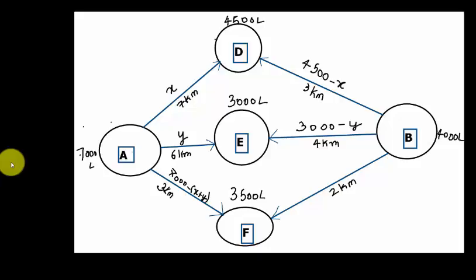Now if you're transporting 7,000 minus of X plus Y to F, what is going to happen to the depot B? There are two ways of calculating what is going to be entered on this line. Either you can say what I require at F, which is going to be 3,500 minus of this entire entity, isn't it? Or you can say that whatever is remaining at B will be transported to F. In both scenarios you will get the same result.